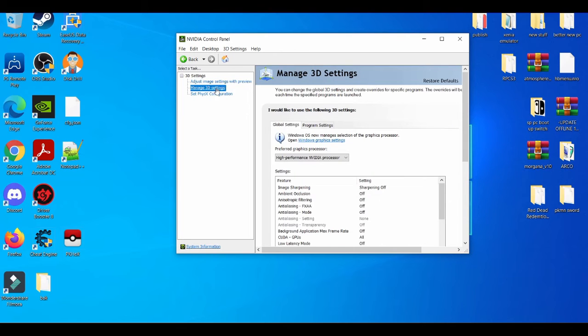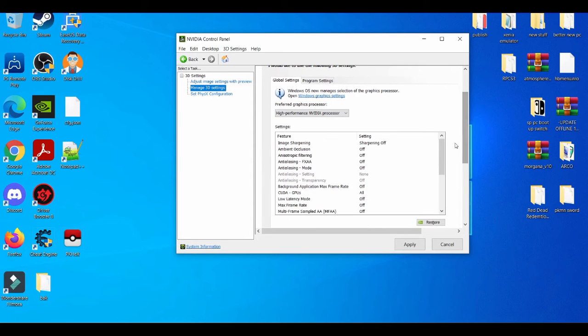Manage 3D settings. Now on here, obviously use your graphics card. You can mess around with more settings, and you have a lot of important settings for emulation, like VSync, OpenGL, shader cache, triple buffering, and stuff like that. But usually the default settings are good, but if you feel like your PC doesn't run too well with VSync, you can turn it off or on. Or if you don't like using OpenGL as much, you can turn it off. Or you don't like when games are creating shader caching, you can turn that off also. It's based on your preference, but I feel like the default setting for my PC is good.